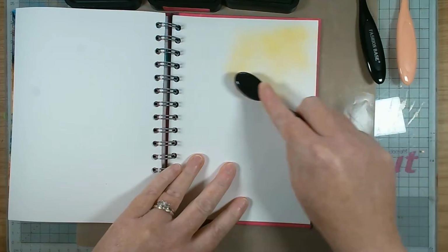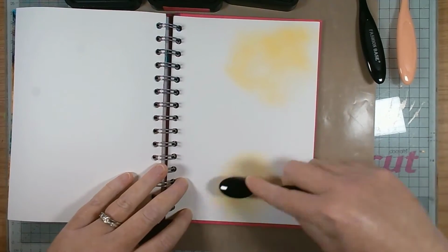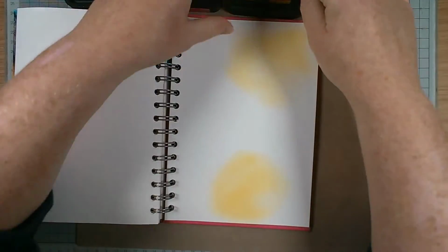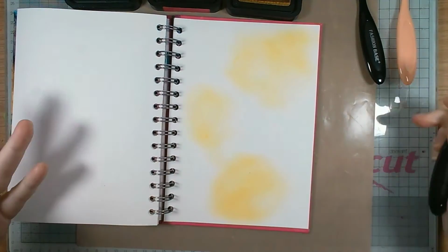And this is going to look really untidy initially, and it's something that I quite often get asked: how do you get a good colour blend? The best advice that I can give about that is just keep going. If I do this and just put down a little bit of colour like that, it doesn't look right. I'm going to leave it like that. I'm not going to touch it again just yet, but it doesn't look right.